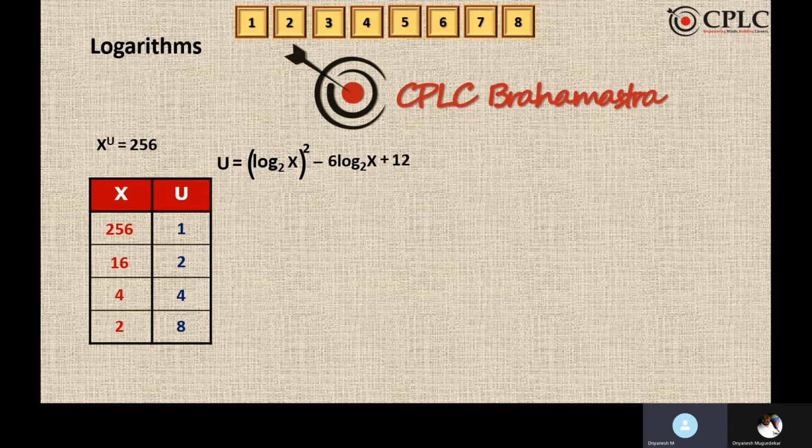And when you do that, you will realize only one set of values satisfies, which is x and u both equal to 4. No other values of x and u will satisfy this other equation. Only because of that will we mark answer option 2, which says exactly one solution for x. And hence, this was a very important and tricky question. These are some of the things you need to think of by going out of the box.